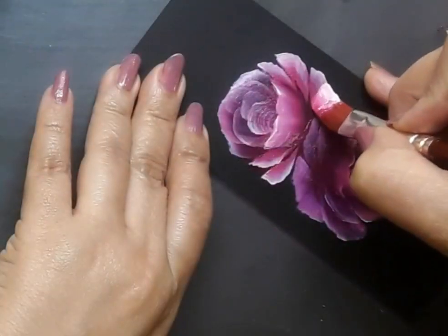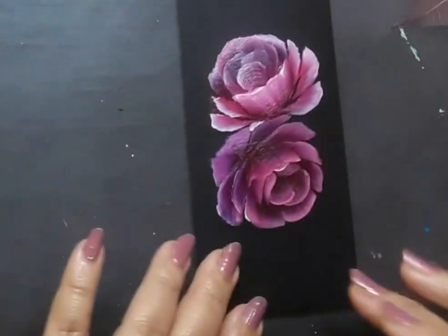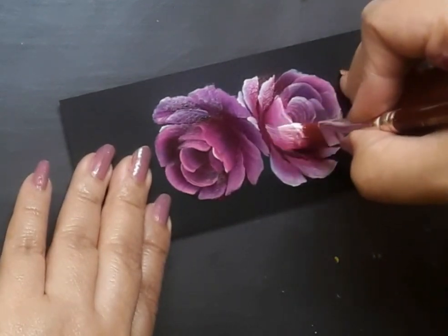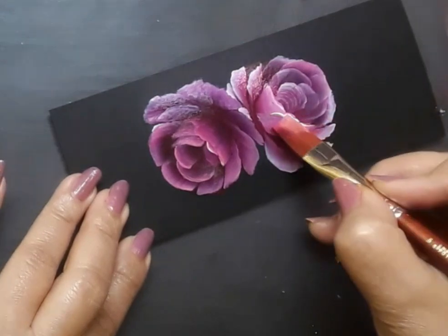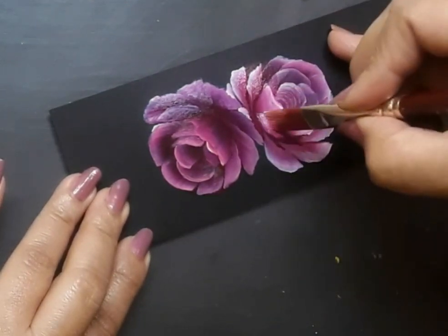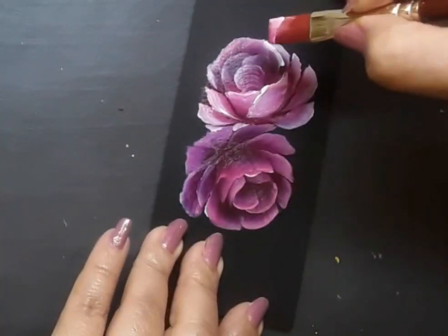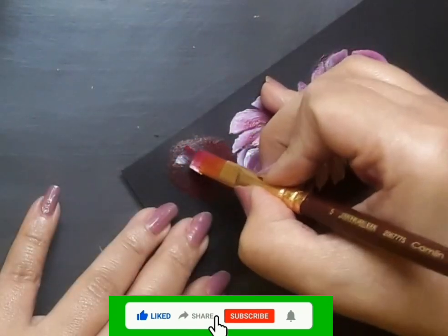It is believed that pink roses represent femininity, refinement, sweetness and elegance, but a deeper pink symbolizes gratitude and appreciation, making them a great way of saying thank you. Whereas a lighter shade of rose contains messages of joy and happiness. If you noticed the image of the pink rose bunch at the beginning of the video tutorial, I have used the joy sentiment on the note card to match the color of today's roses. At this point I'm almost done with the second rose — I'm adding a lot of white to highlight it and making it paler compared to the first one.